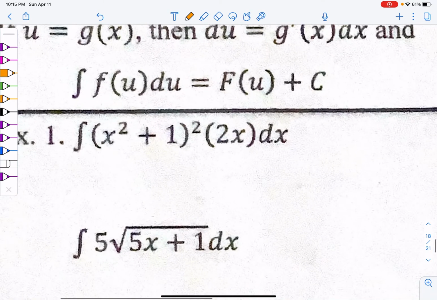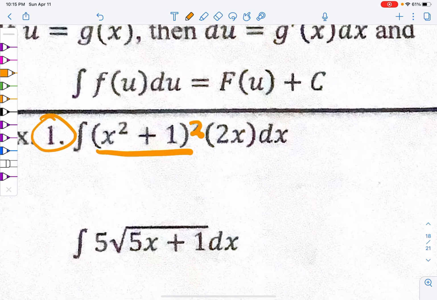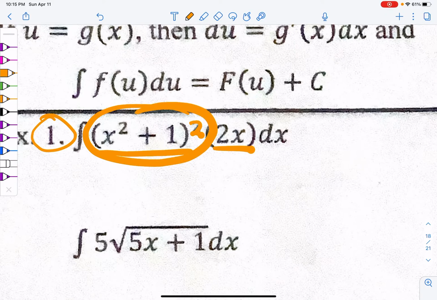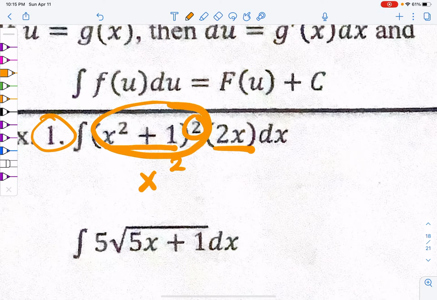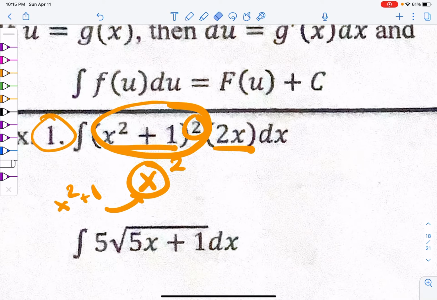Let me show you what I mean here. In example 1, we've got two pieces. We've got this chunk here, which is to the second power, and then we've got times 2x. So we've really got a product going on, but this left-hand chunk is a composite function because it's one function that's stuck inside of something else. Let me show you what the inside part is. x squared plus 1 is stuck inside of this square. It's basically like if I started with x squared and I took x squared plus 1 and shoved it in for this x. That's what the composite function looks like, and we'll get to more of that later on.